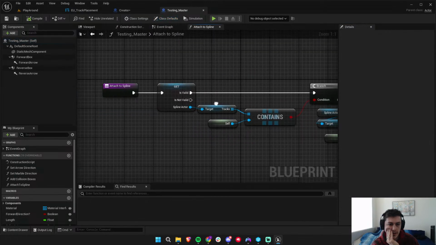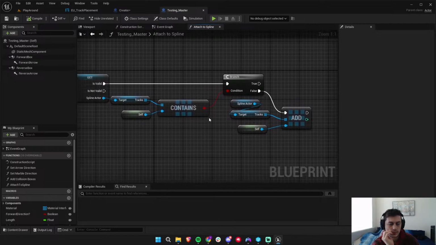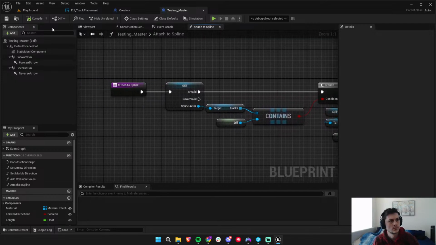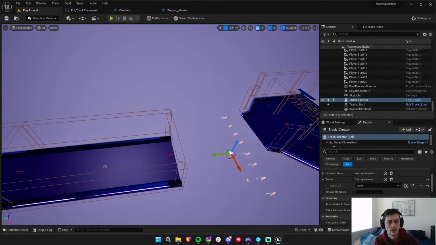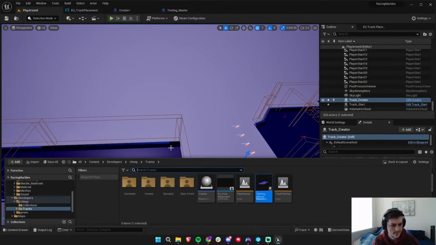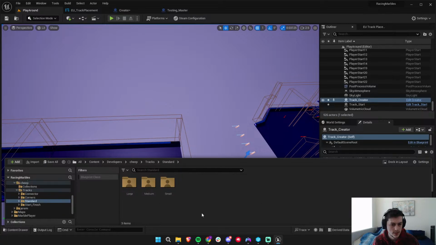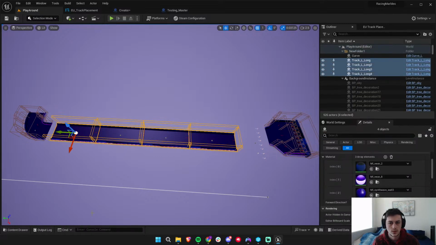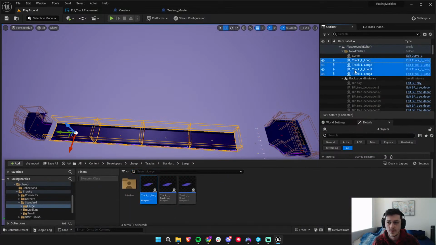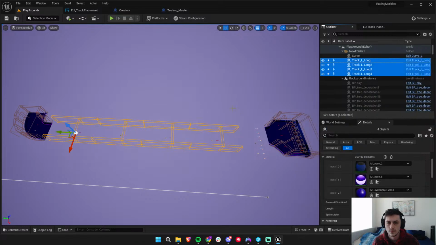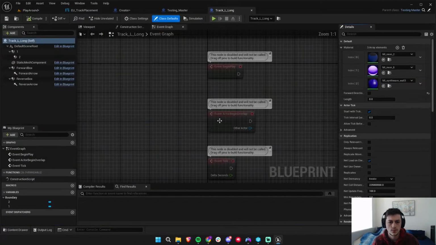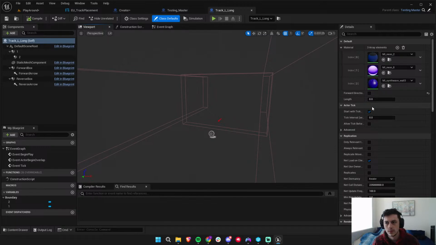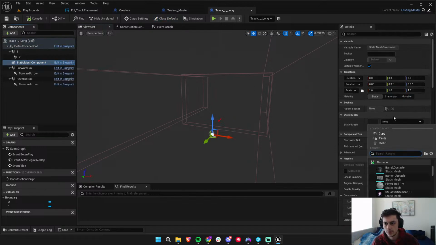Instruction, attach to spline. Let's go into standard, large. Oh, they're all broken. Mesh, large.